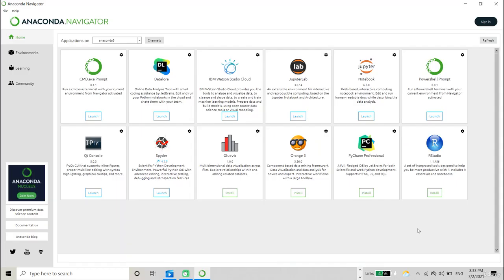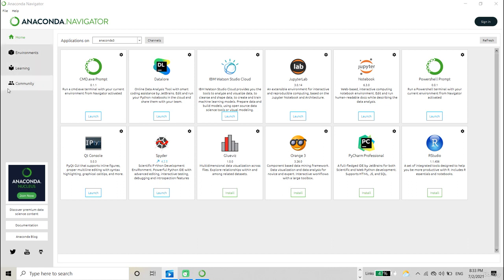Cool. So now the Anaconda Navigator is open. You can see this IDE and interfaces, that there are more than one interface, yeah? So there is Datalore, there are interfaces such as JupyterLab and Spyder and Jupyter Notebook. Now, we're pretty much going to be sticking to Jupyter Notebook and Jupyter Lab, but it's always good to know what else is going on, right?